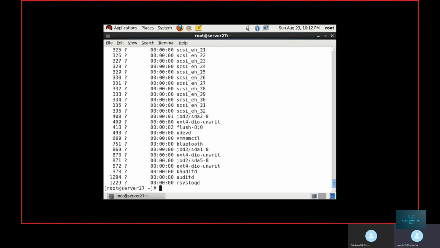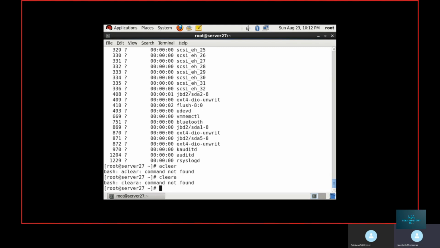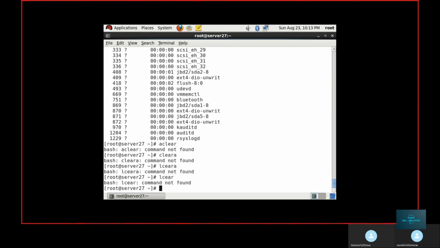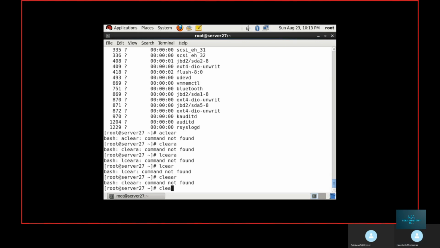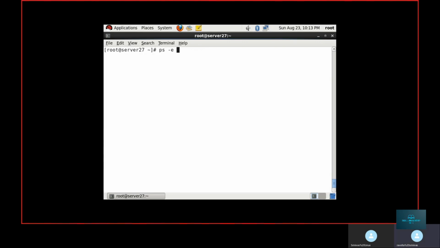So if you want to check a particular process, PS space -e pipe grep. I want to know whether bash processes are running or not. So bashes are running. Already in terminal 2 I logged in just now. I switched, I logged in. Terminal 3 also I switched, I logged in. So bash shell is enabled there. Now whatever we are working in the graphical mode, there is another bash. Like that it shows where the bash processes are running.